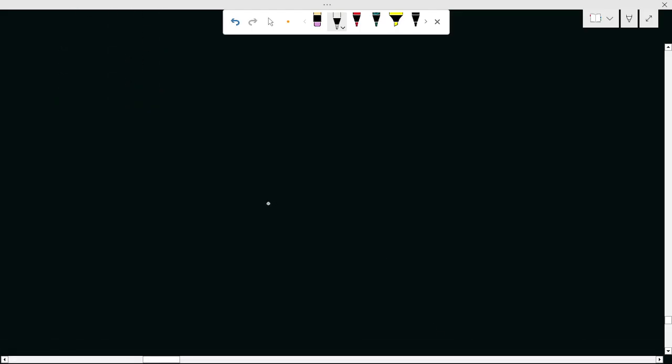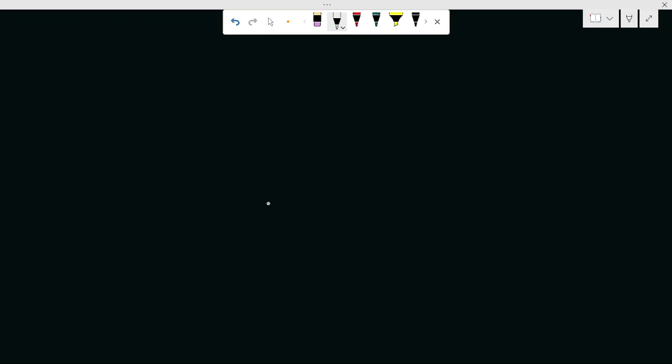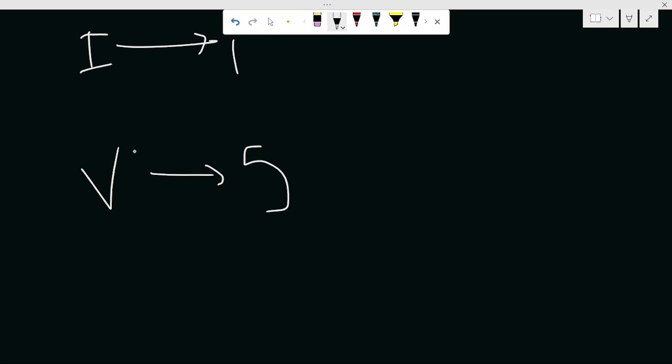There are some extra things you need to do, but this method can reduce your code drastically. There are some unique elements. I equals 1, and after I there is V, which is 5. Between these two, II is 2 and III is 3. These are the usual elements, but there is one unique element, IV, that is V minus I, 5 minus 1, which gives you 4. You can simply store this.